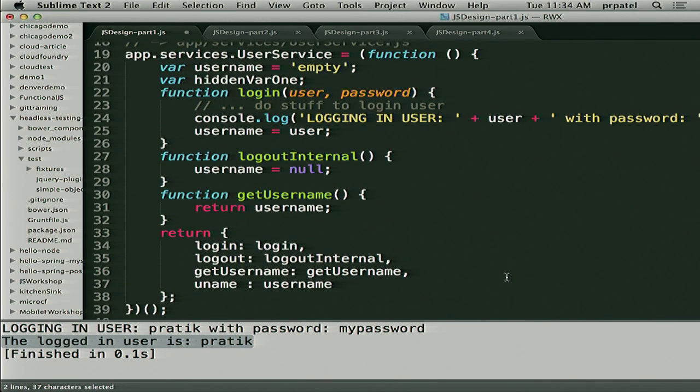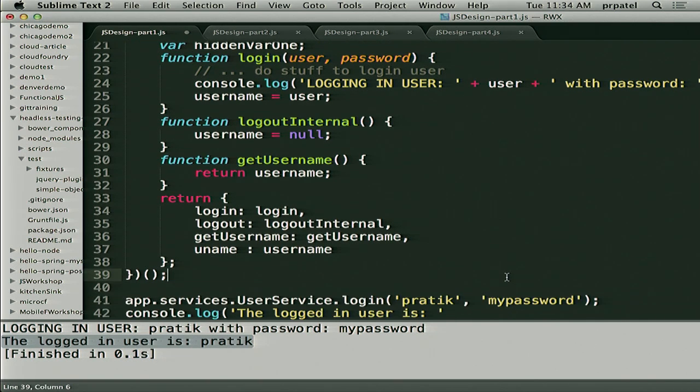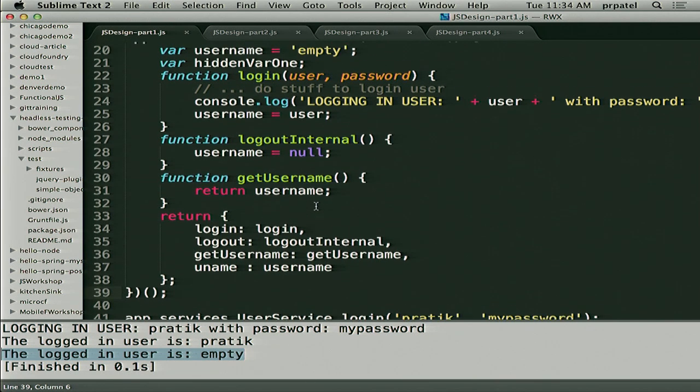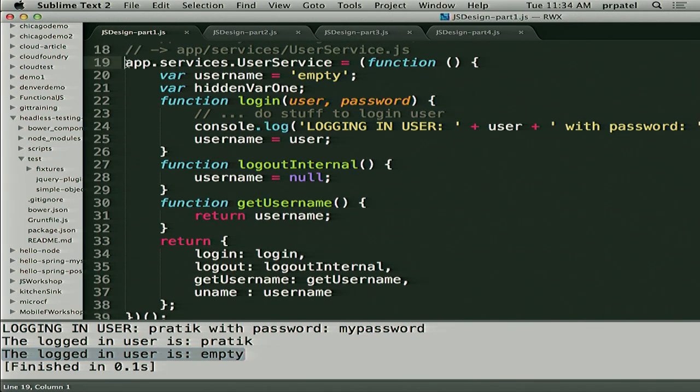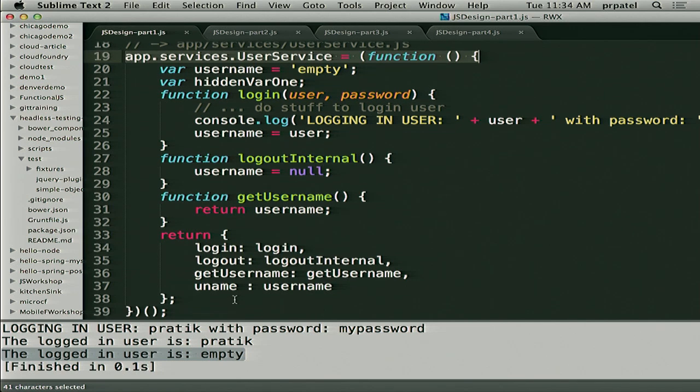Okay. And so a bunch of folks have answered it properly. We get empty out. And the reason why we get empty out, let me just go run this and prove it, right? You can see we get empty here. The reason for this is, again, this is JavaScript, which is an interpreted language. So as we're parsing this file and executing it from the top, we start here, and then we come down to the end over here.